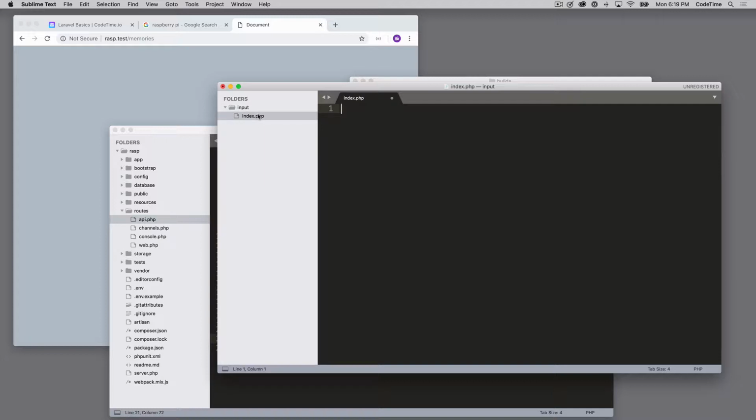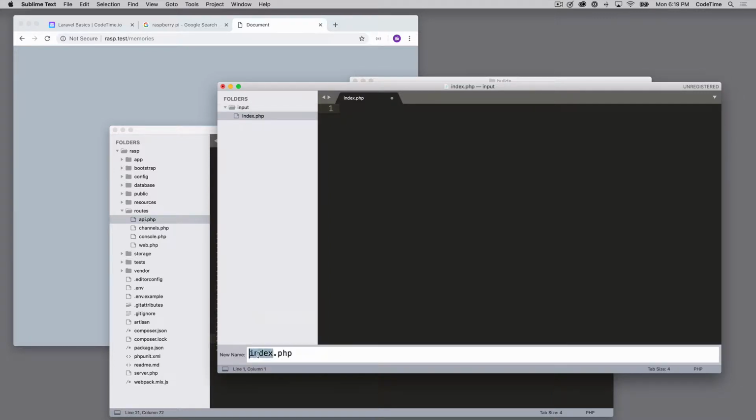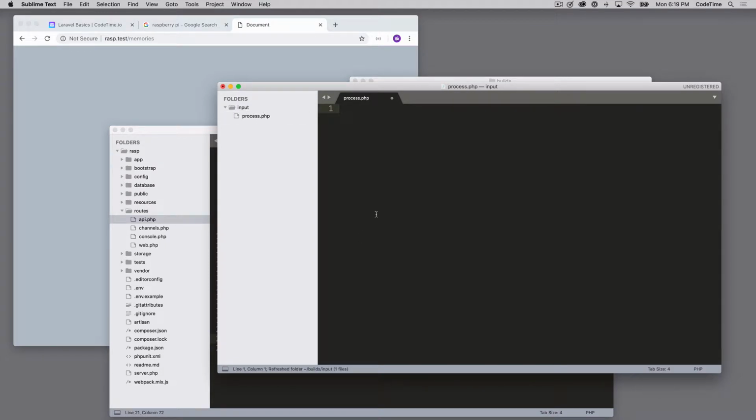Actually, here's one to note. If you're running Laravel Valet like I am, index.php can sometimes run into issues with duplications. I don't know exactly why, and I've tried to debug this for many days and haven't been able to figure out why these things happen with the index.php. I assume because it's the first page it hits, and for some reason I'm getting double entries. So just take that and rename it to something else. I'm going to name it process.php, and then I'm going to set up some PHP tags. Cool. So that's what we need here. Our basic is set up. This is the page that eventually we could just take and put onto a Raspberry Pi and it would just work. It really is that easy.